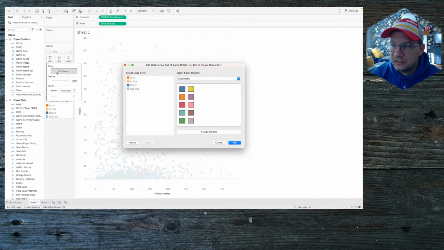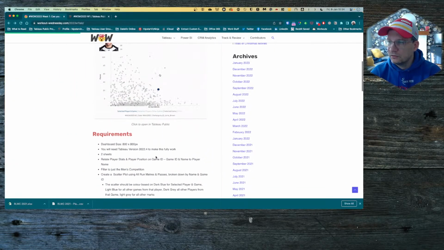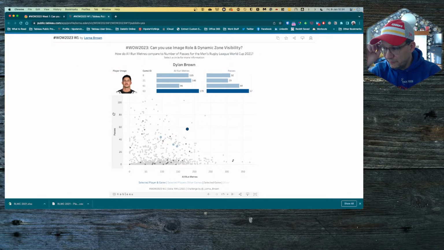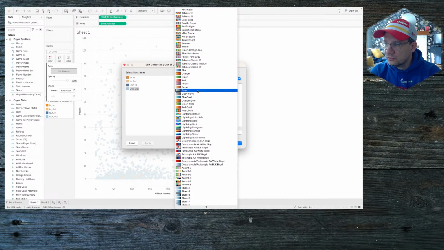So that's getting there. So let's go in here and let's change these colors. Let's see if she gave us hex codes for that. We don't. That's okay. But we can kind of glean it from this. So we know that out and out are going to be this gray color. So we'll go gray here.